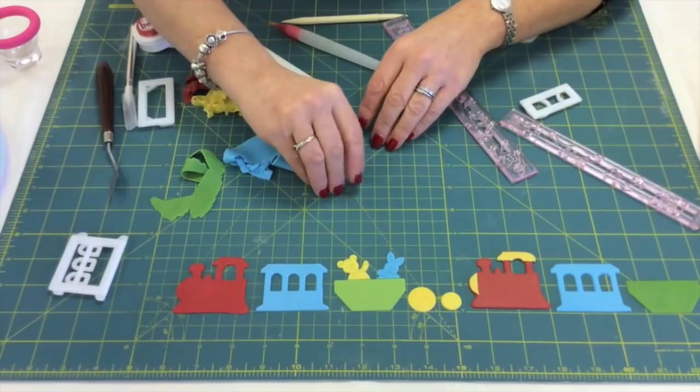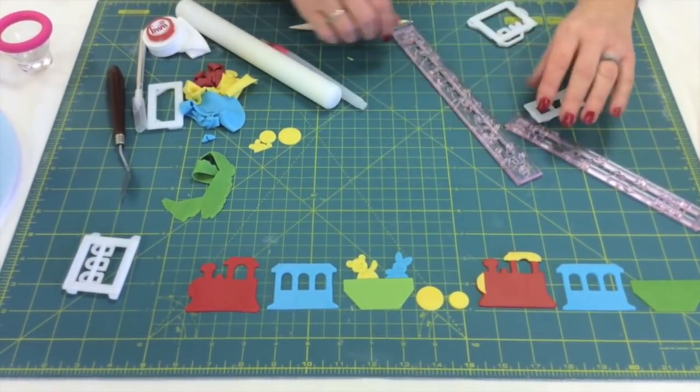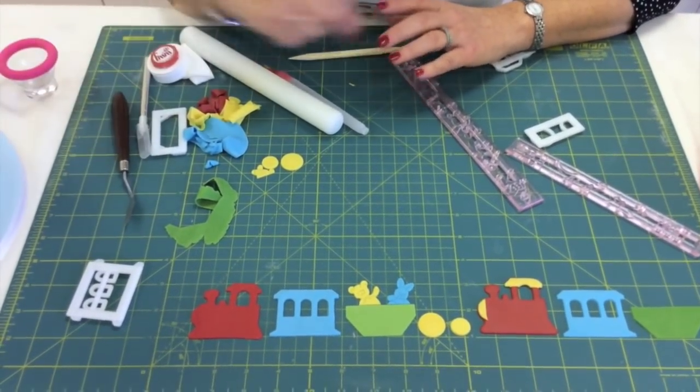It's very simple to use and creates a lovely effect on any children's birthday cake or christening cake or Christmas cake.